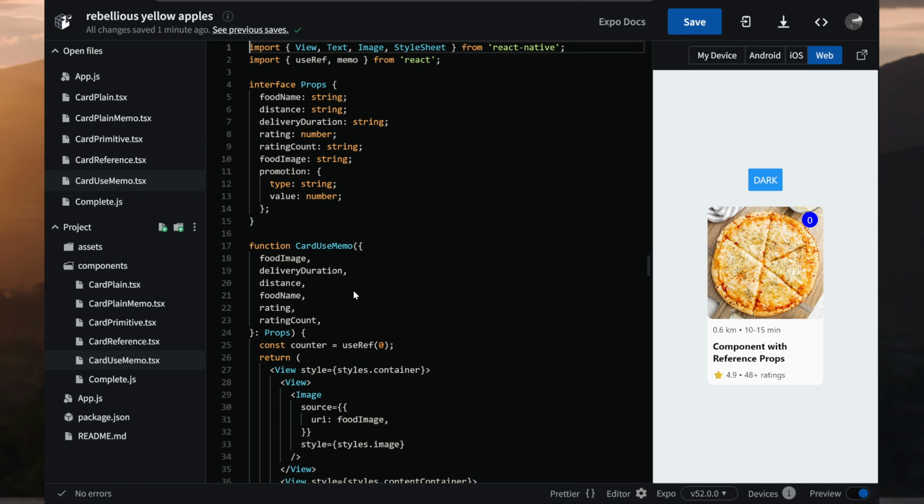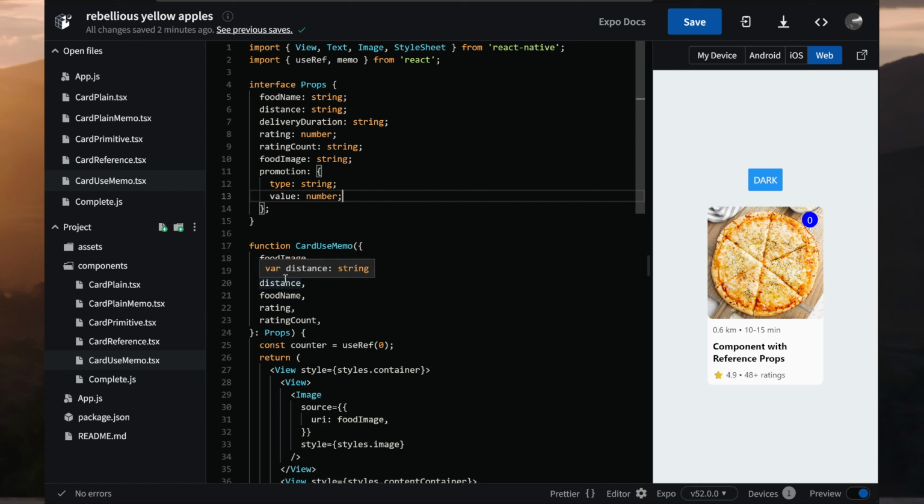And now let's go back to our previous component where we only receive food name and food image as strings, not an object. But this time we have a new prop called promotion. It's an object that has type and value properties, a string and a number, but I'd like to think that it is an object that is not coming from the food itself. So maybe it's something bigger, or a parent. Maybe the promotion is coming from the store or a region instead of the food itself.